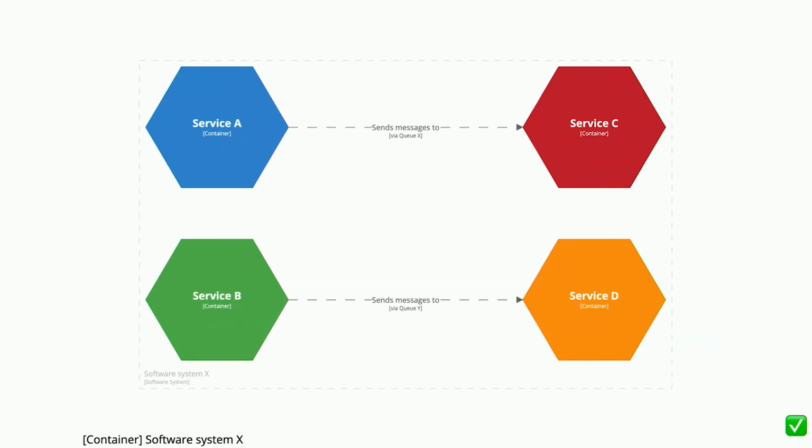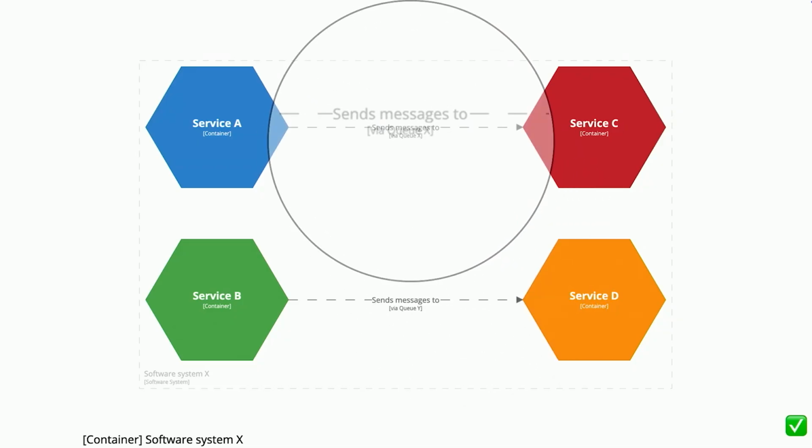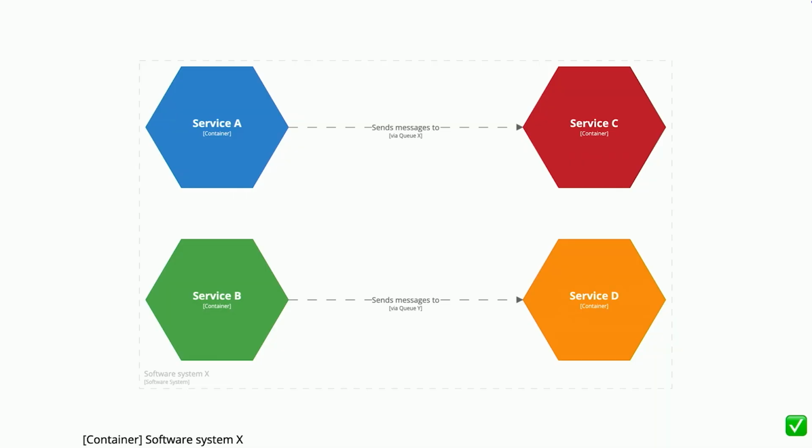So here we've wired up the services together directly, and on the arrow we've said via QX. So this is still showing the same information in a much more condensed, succinct visual format. The trade-off here, and this is all trade-offs of course, is that someone glancing at this diagram might not understand that there's a queue or topic as an intermediary between those services.